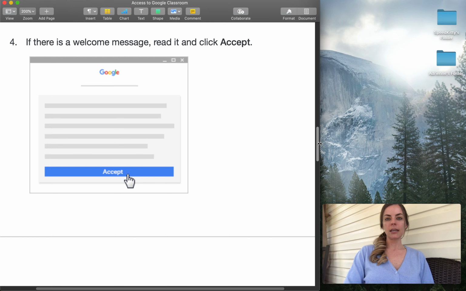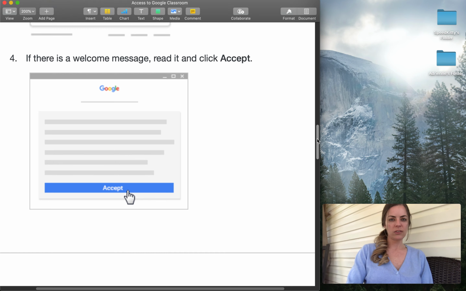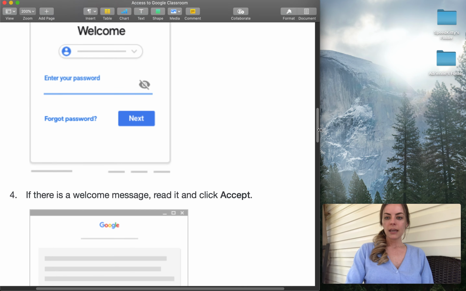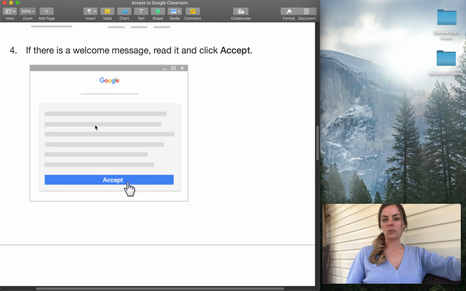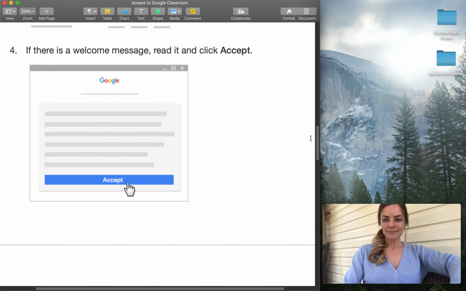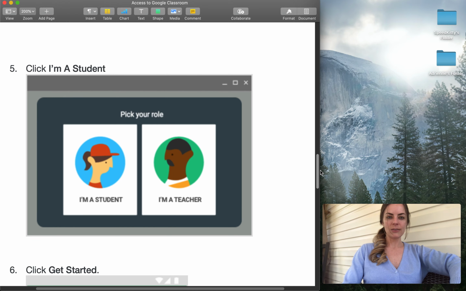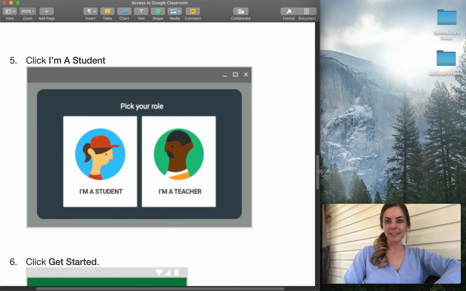Then you'll click Login, I think is what it said. Or no, you'll click Next, and it will take you to a screen that says, here's how this works, Google Classroom's all about blah, blah, blah. You just click Accept, and it'll take you to a screen like this.